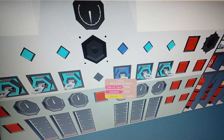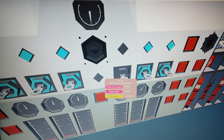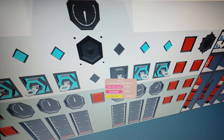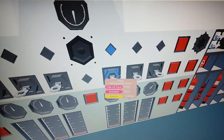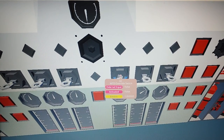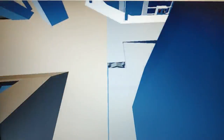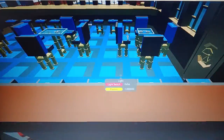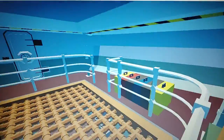To disengage the override from the bridge, you just need to unlock the handle, or the key, excuse me, which of course is turning it off, and then re-engaging it opens all the doors. But in this case, I'm going to completely shut all the doors, and I'm going to show you how to unlock all of them via the manual method. Now, this is in case, God forbid, the ship loses power or you lose electricity for some reason.